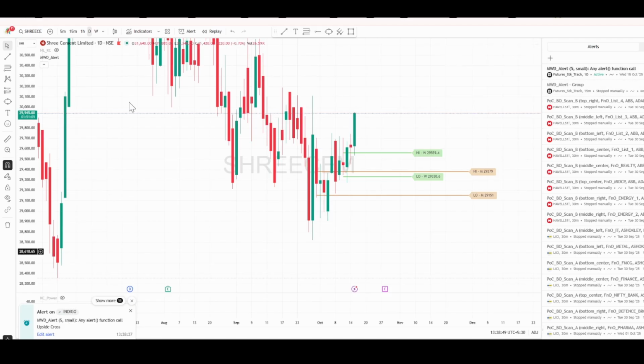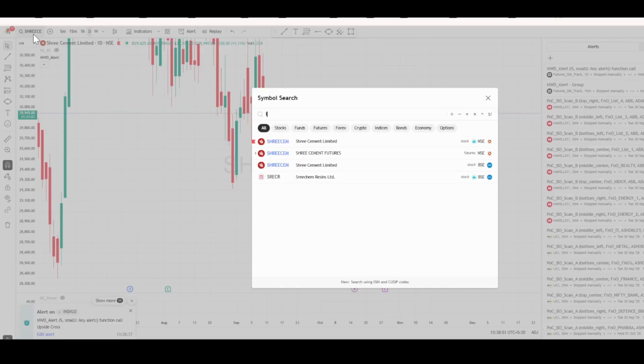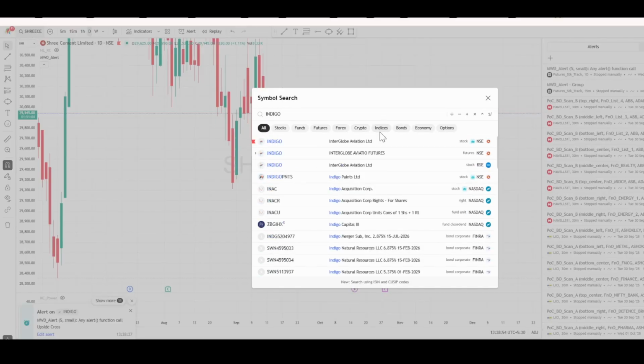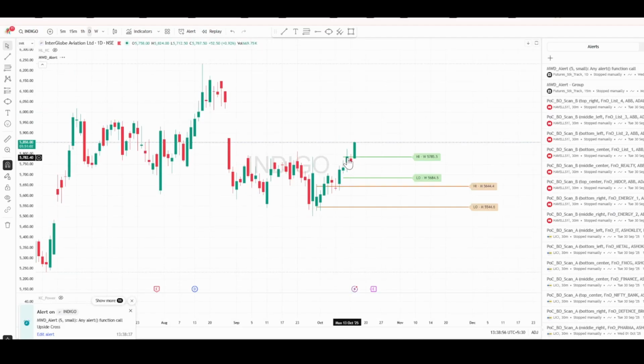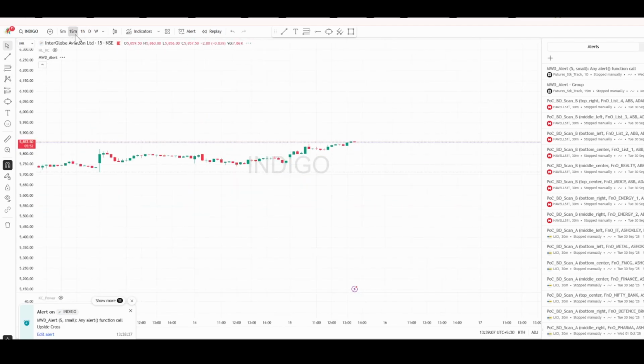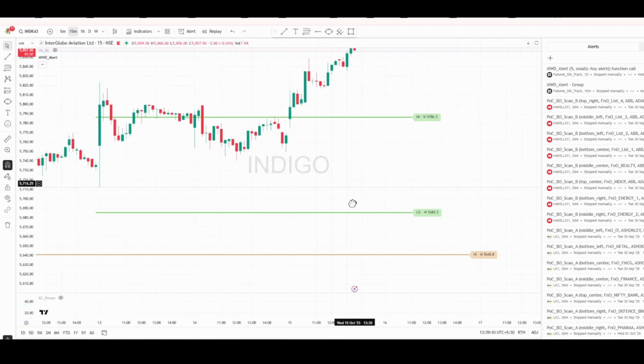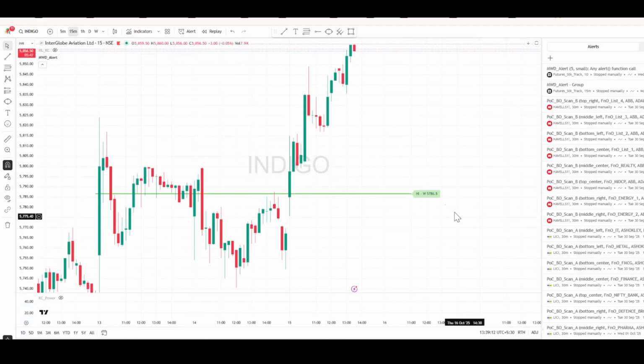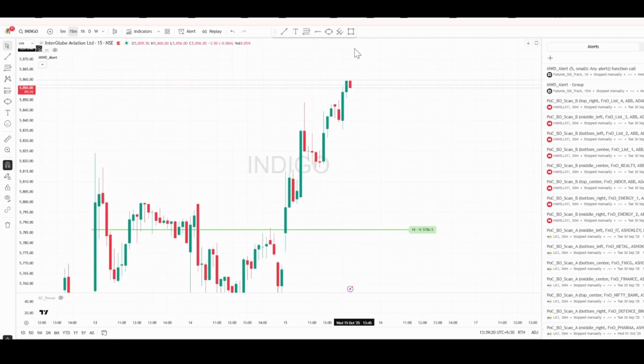Now in this alert, Indigo, for example, let me go and open the Indigo here. Indigo on the daily time frame. Yeah, yesterday it tried to cross but was not able to. But today it already crossed and is moving up. Now, if I go and see it in an hourly or, for example, 5 minutes, we look at the movement. The price actually crossed here at 5,787, and we are already at 5,856, almost 70 rupees up, right? This is all about the MWD Magic Level Indicator.